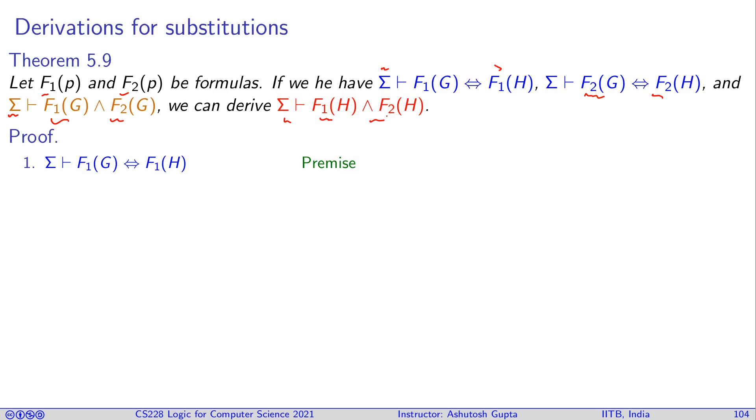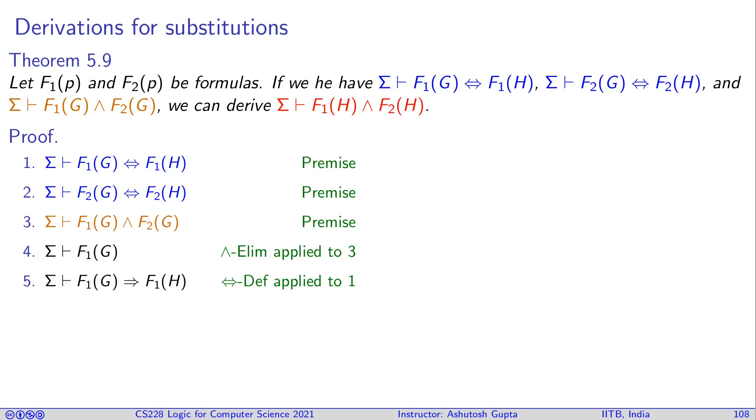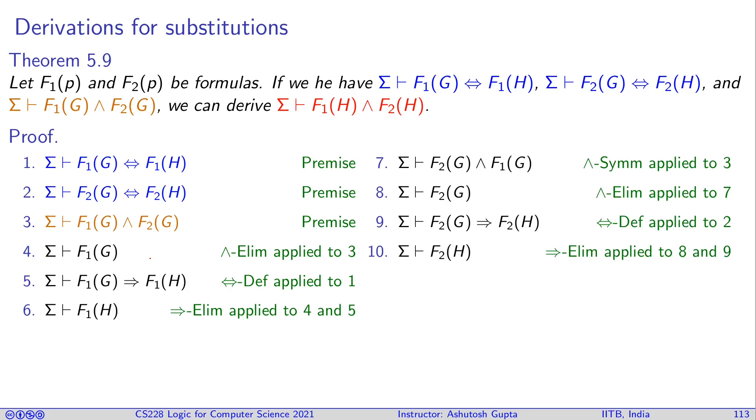Let's see how do we do that. So in the first step we know that f1(G) is equivalent to f1(H) and we also know that f2(G) is equivalent to f2(H), and we know third premise which says that f1(G) and f2(G) holds. These are the two equivalences you know and using that I want to replace this one with this one. It's a fairly simple idea, you just apply and elimination, you get f1(G). You apply the definition of equivalence at step one and then from these two you can actually derive this. You got f1(H) in your hand, similarly you will have f2(H) in your hand in a very similar pattern. So then you put them together using and introduction and you got f1(H) and f2(H).